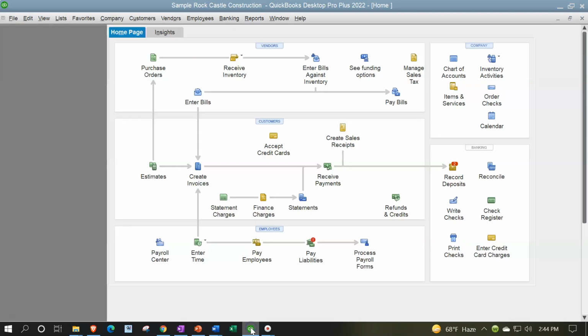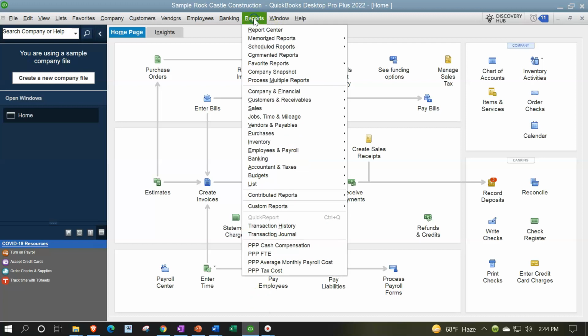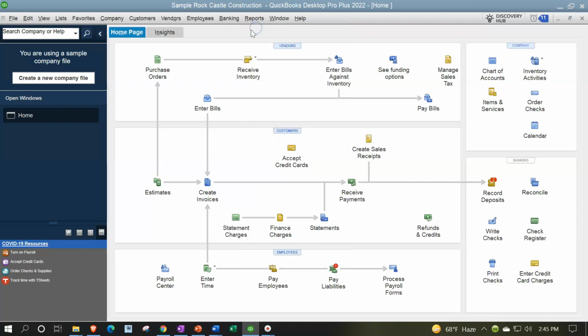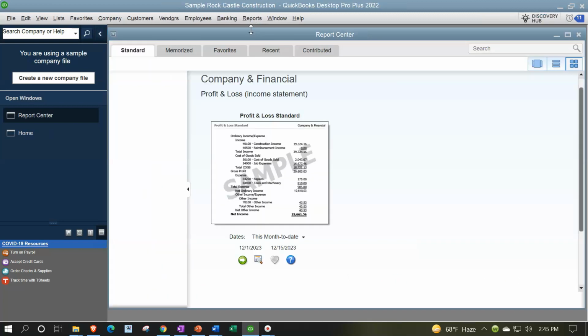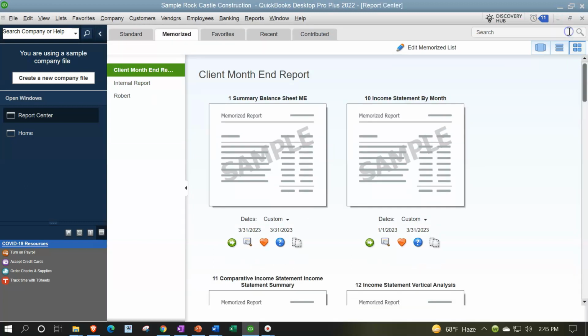We're going to go back to our QuickBooks. You can do this kind of exporting with any kind of report and practice with any report, but we're going to continue on with our practice problem we've been doing here. We've been setting up our reports in our memorized reports drop down. I'm going to go to the report center to find them in the reports drop down. We're going to go to the memorized reports tab, second tab, maximize that tab. I'm going to put this in a list format.